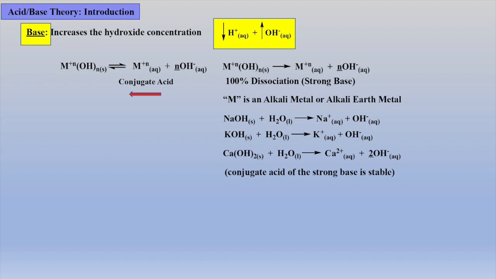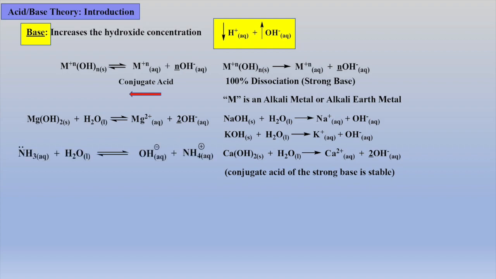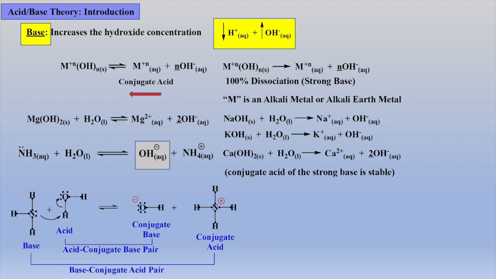On the other hand, if a weak base affords an unstable conjugate acid, then it will attempt to take steps towards stability, which means going back to reactants and establishing an equilibrium. For a weak base, assume MOH is only partially dissociated, which establishes an equilibrium, and this equilibrium can be far to the left. For example, magnesium hydroxide. However, most weak bases that chemists use in the laboratory are amines, such as ammonia, which react with water increasing the hydroxide ion concentration. It may help to visualize the 2D Lewis structures of ammonia reacting with water to better see how the hydroxide ion is formed. By definition, a weak base has an unstable conjugate acid, or often termed a strong conjugate acid, and wants to take steps towards stability, and the protonated amine, ammonium in this example, will want to go back to reactants.